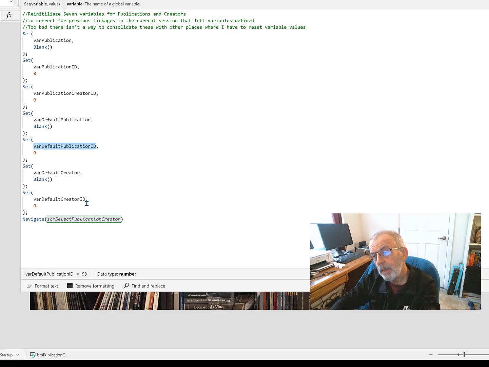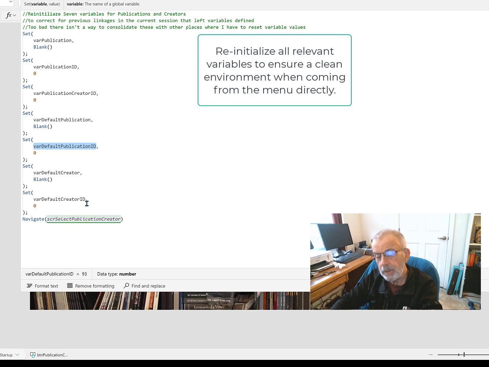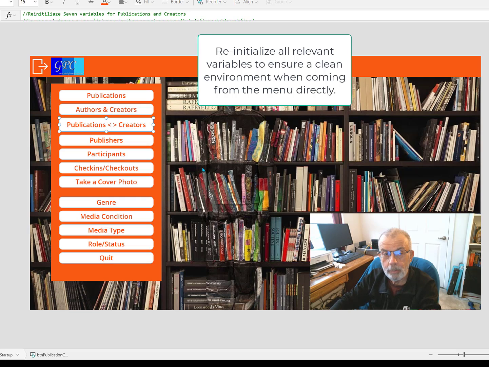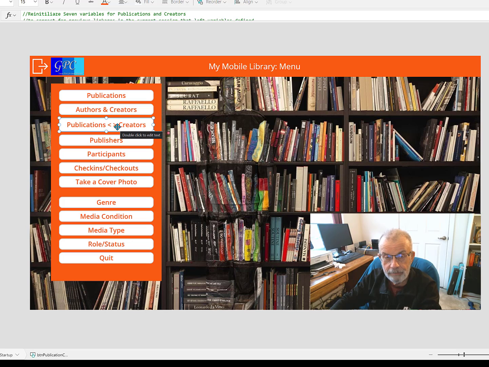And by reinitializing them all to blank or 0, when I leave this screen, I ensure that my experience is I arrive at publication authors with nothing set. It's a fresh new set of values as a beginning point. If I go through publications, I don't do that. I reinitialize my publication variable.